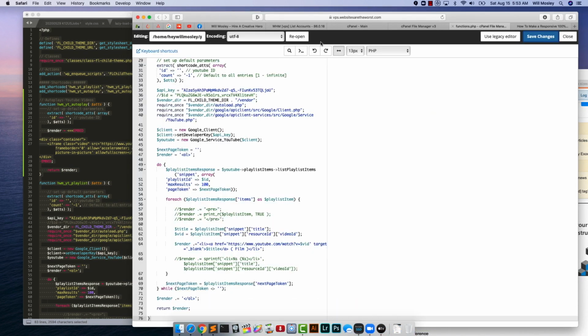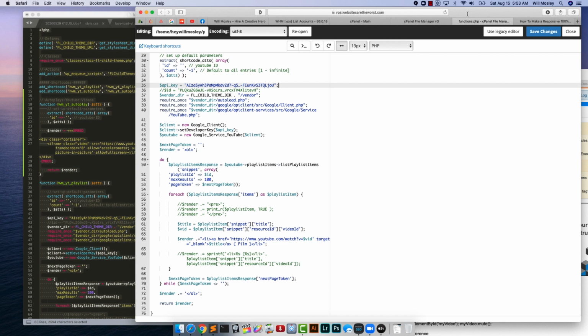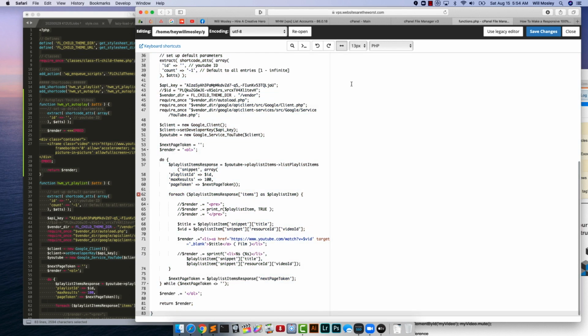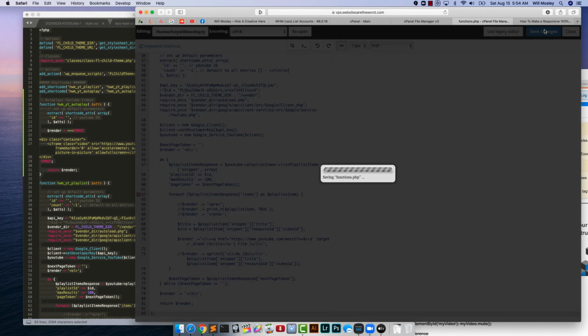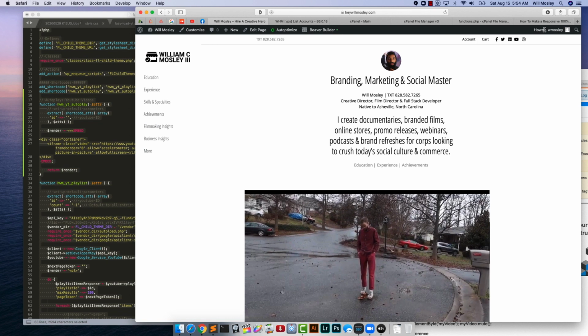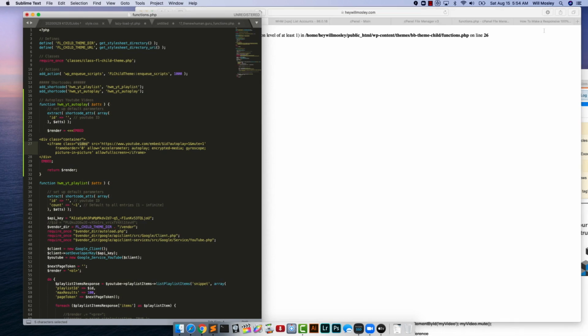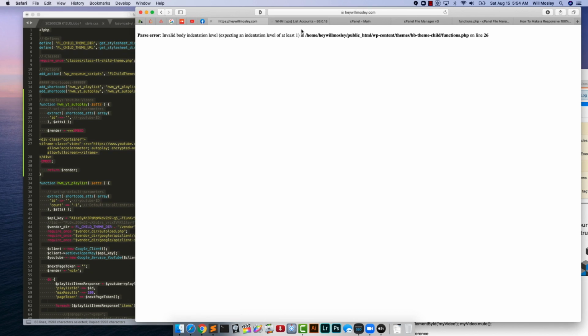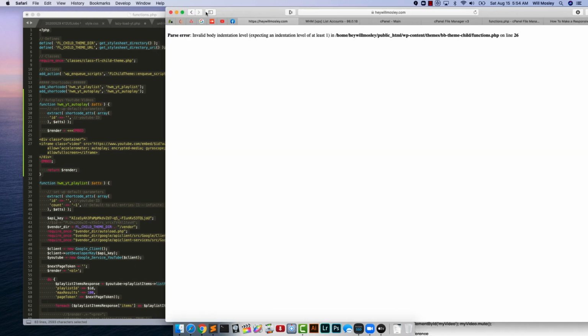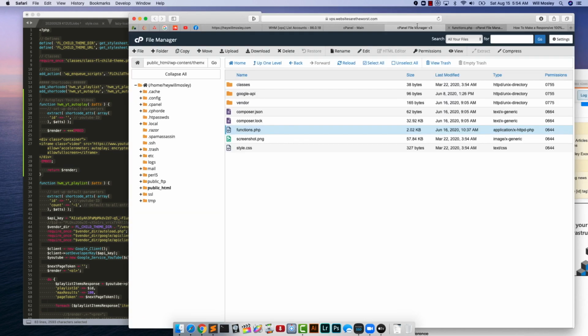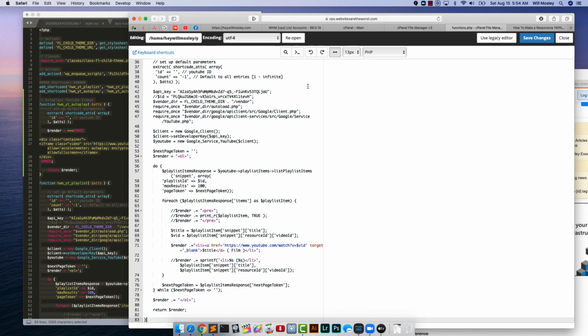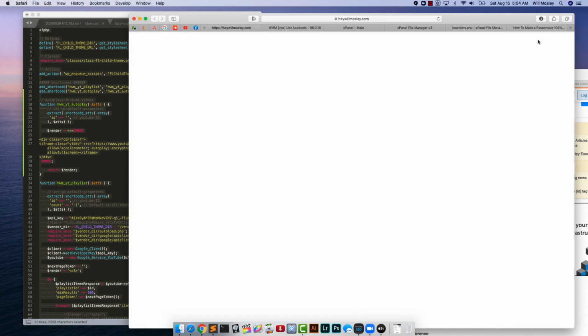Copy. And like I was saying before, I highly recommend doing this stuff on a dev, but since it's my own personal website and I feel as though I can operate and do this fairly quickly, whatever. So what's going to happen is it should be, let's see, invalid body indent. Oh, it doesn't like indentions. Let's see, copy. Parse error. Parse error. Save.